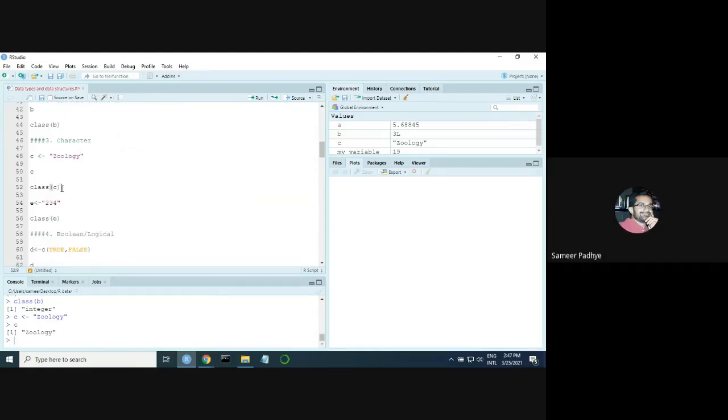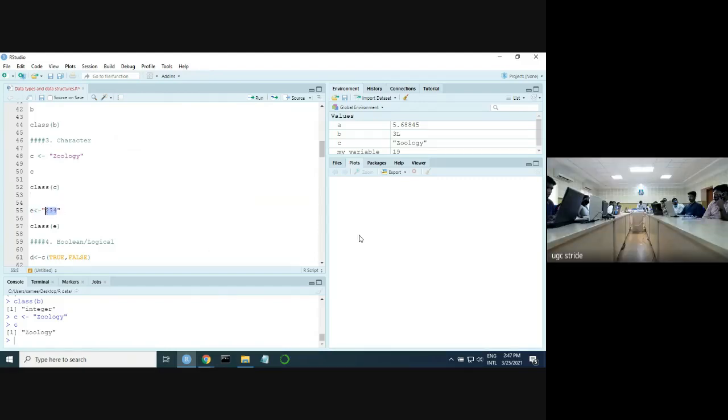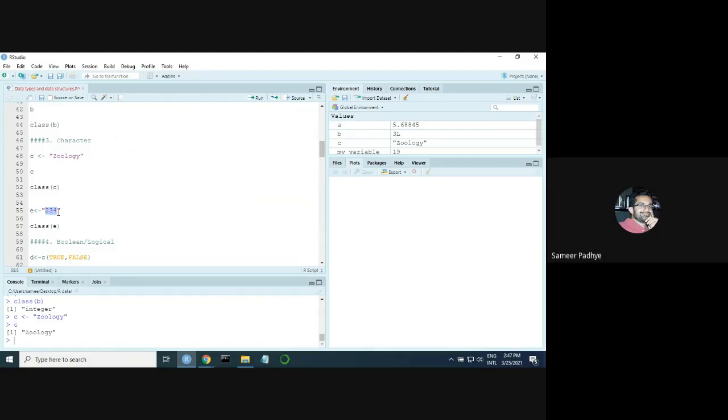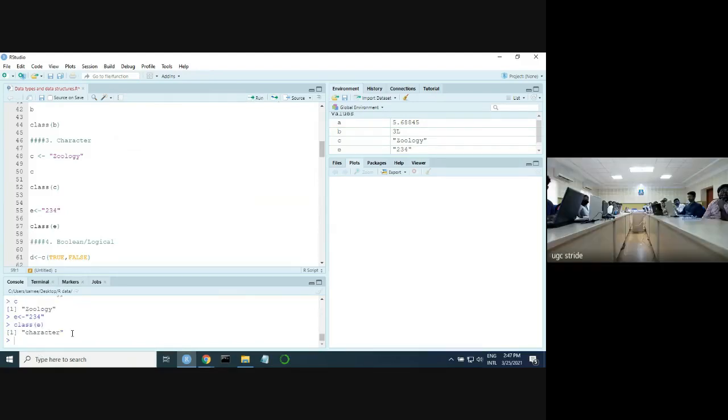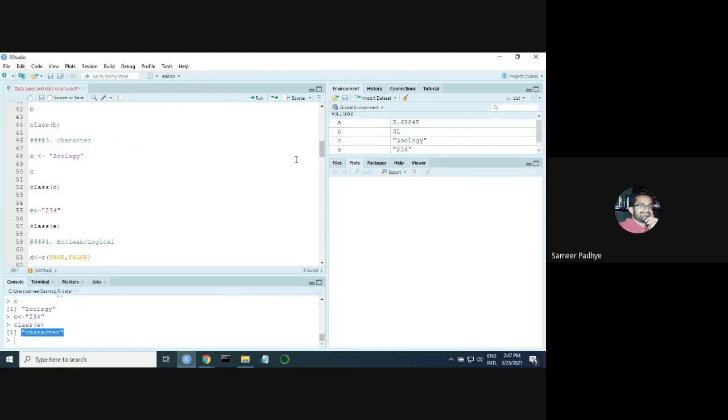Now this is where the interesting part happens. If you notice, this is a number, right, but it's within double quotes. So if you run this command and look at the class of this object E, it's still character. Can you now recollect the issue that I told you about?